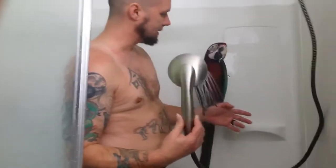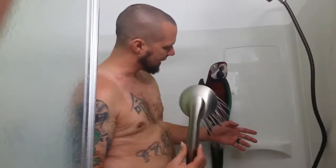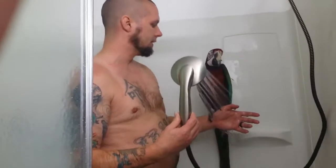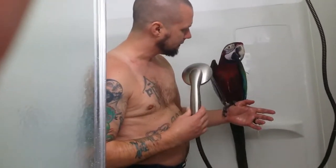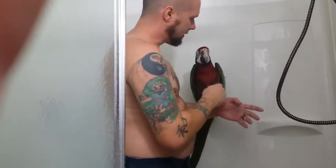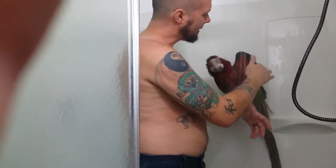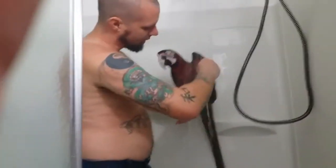You can see, I talked about he's actually a harlequin, so a harlequin on the top. You can see some of that yellow coming through on his chest. They'd be several years old before their pied coloring actually comes out. He starts to clean up. Your wings. Let's see if we can get him to lift his wings. Yeah. You can see a little, you can see the yellows under there, and the red.